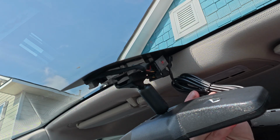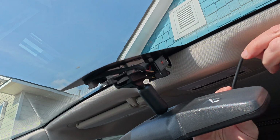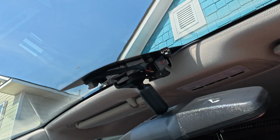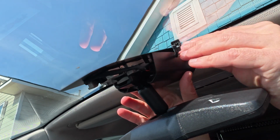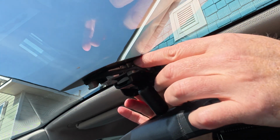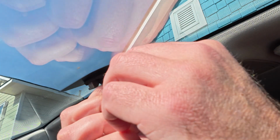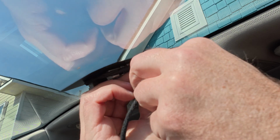We're using the one that goes to the OBD2 connector, and I'll have to route it along the headliner and down the A-pillar. Let's go ahead and get the power cable kind of tucked up in the headliner here. And this is the back of the camera. We want this. Make sure we have enough slack, this guy to go in here. Like so. And let's get that popped on there. Like that. All right, now we need to plug the camera harness in. Like that.